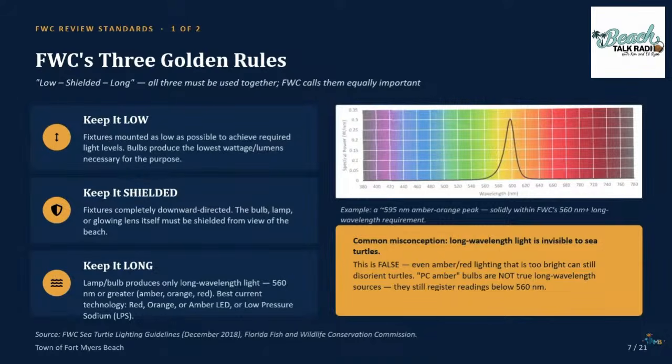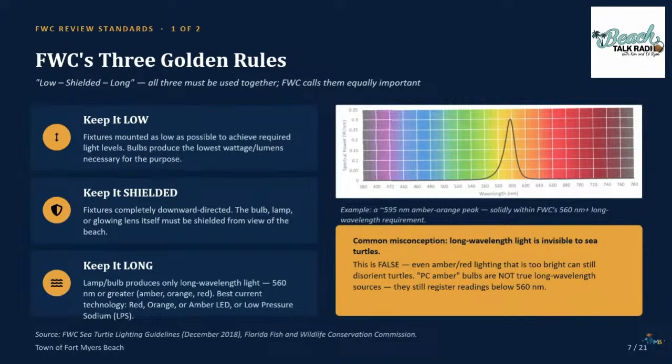And just some quick notes on other things that FWC looks at. For instance, whenever they're doing step lights, on the ground floor it might be 24 inches, whereas on the next level, only 12 inches because it's higher up. So whenever you're dealing with more elevation on a third floor, unless you have a really long can to shield it, because of the elevation and the angle down to the beach, it's very difficult to shield a light that's 20, 30 plus feet up in the air.